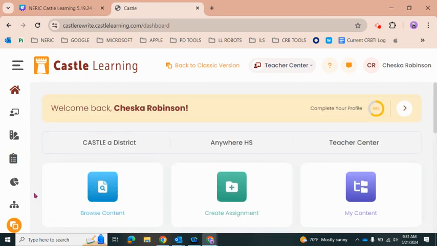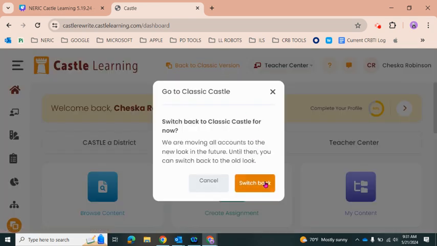Okay. Unfortunately, some of these tools are not yet available in the new version, so I'm going to revert back to the classic version so you can see how to do those three things via the classic version. But like I said, this should all be up and running by the time you start the new school year.